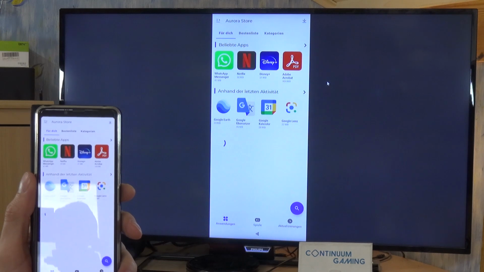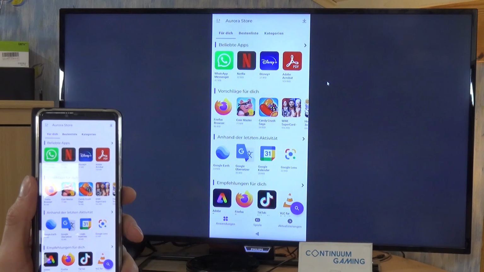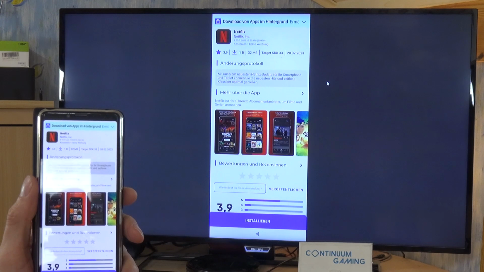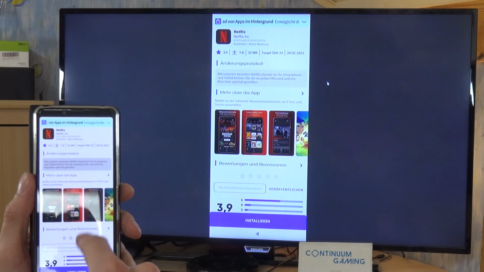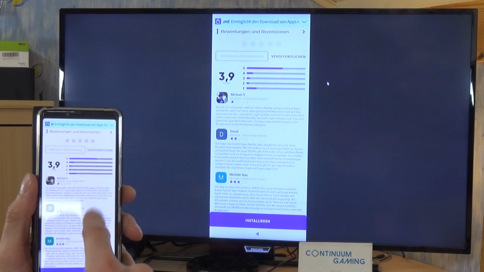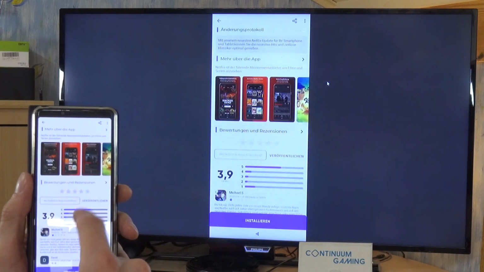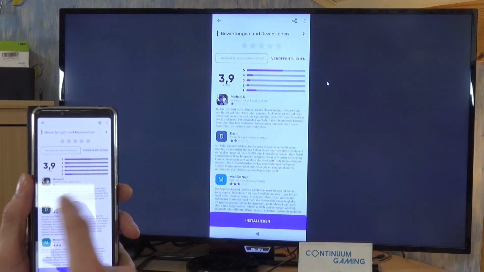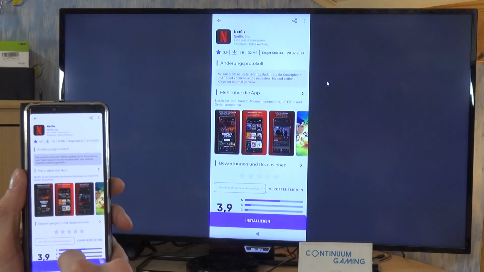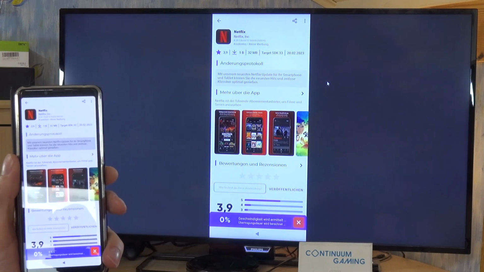It works, and there is already Netflix available there because it's in the most favorite apps, of course, so we can start with Netflix in this case. So I'm going to click on that. You can see it's more or less the same that you are used to, in different ways, of course. This is just the Aurora Store, which is very helpful. You can see we have all the different testimonials and stuff like that there. We have, of course, the app itself, and I'm just going to hit install and wait a little till Netflix is installed.